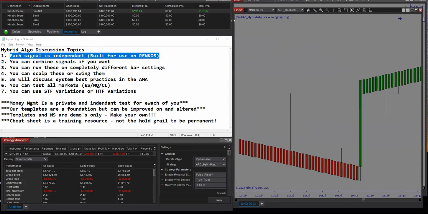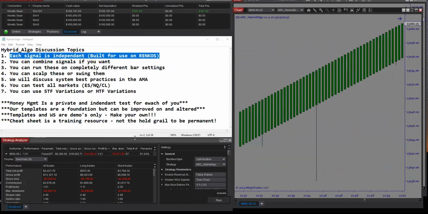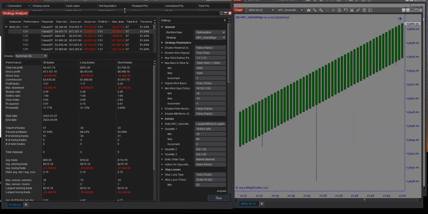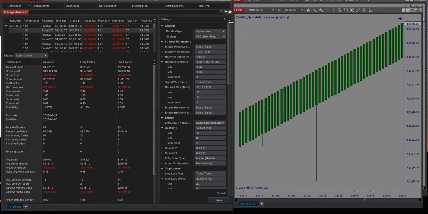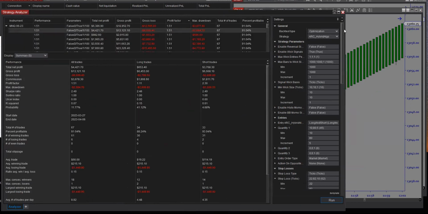So I'll give you an example. I have an optimization here, and we're going to do one together, and then we'll go take a look at different examples. This is a wick optimization on the NASDAQ. I'm going to change it with you. We're going to go through some information here. Like this produced a $36,000 profit, but I'm not going to trade that with a $15,000 drawdown. That's insane, right? So I'll just go through the settings here, and we're going to talk about how we set this up.